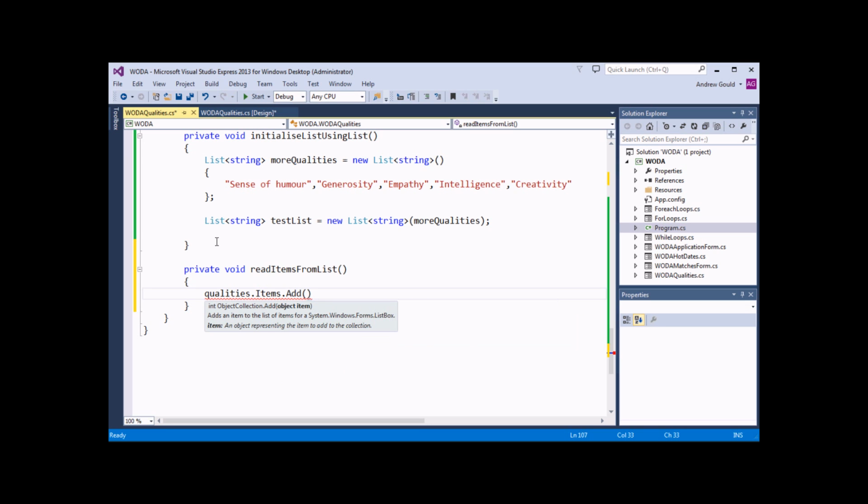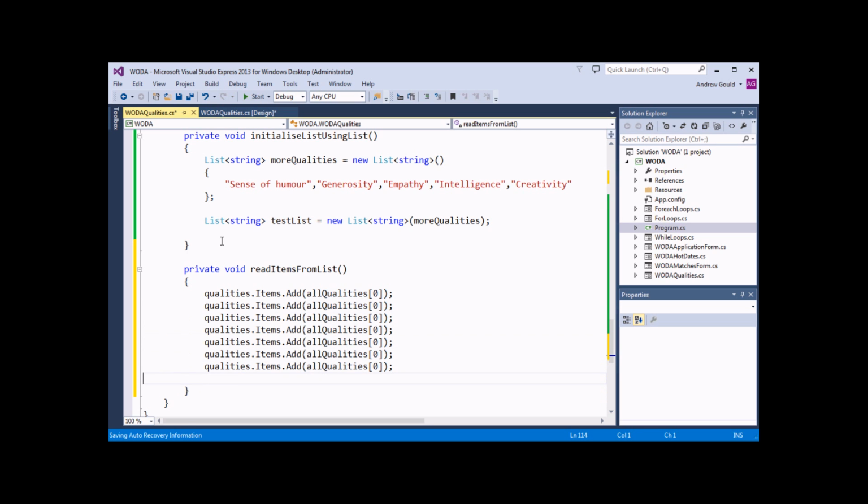So if we open and close a set of round brackets inside there, we can refer to a single item from our list. So we've got the all qualities list, and I want to refer to the first item in it. Just like in an array, the items in a list are indexed with a base of 0. So if I open a set of square brackets and refer to the number 0, that refers to the first item in that list. So the simplest thing to do at that point, having entered the semicolon, is to just copy that line and paste it in a few times. And then we can simply change the numbers to refer to the other items in the list.